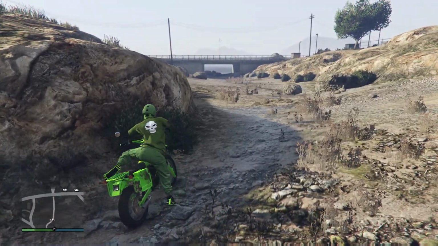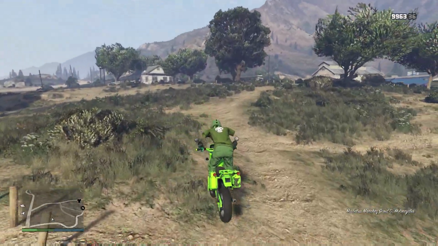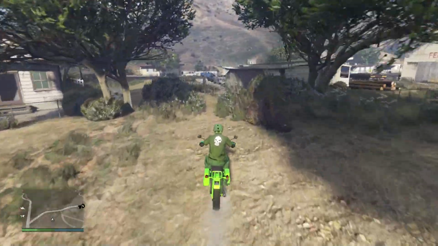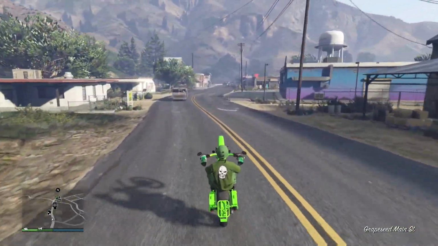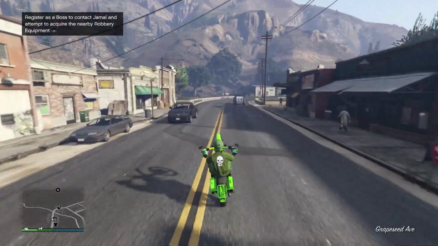Now, for free vehicles this week in Grand Theft Auto over at the Diamond Casino, it looks like the Lucky Wheel Spin can get you the Emperor ETR1. It says with the Kronos livery. Okay, so that might be a special livery there. You guys might want to go over to the Diamond Casino and check that out.